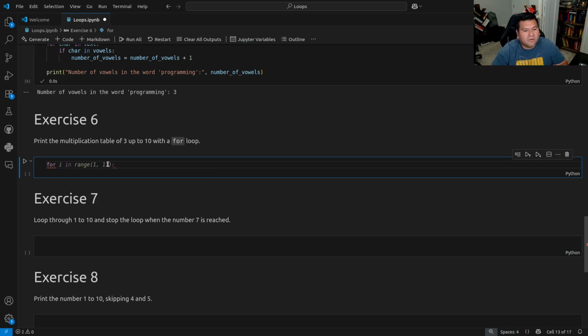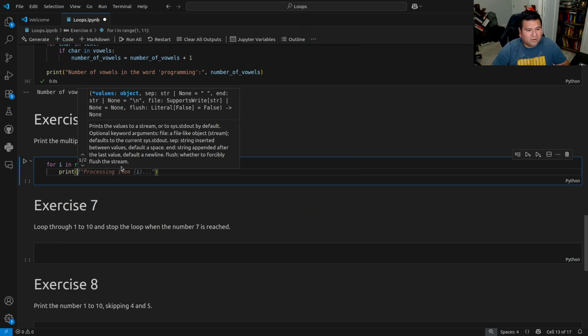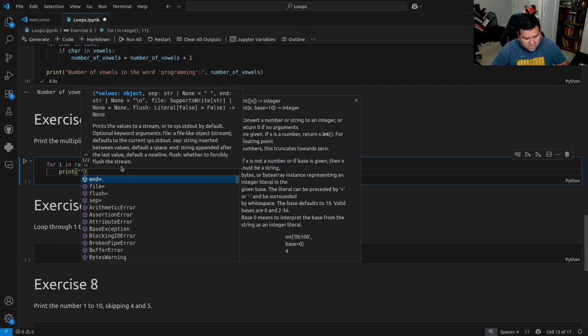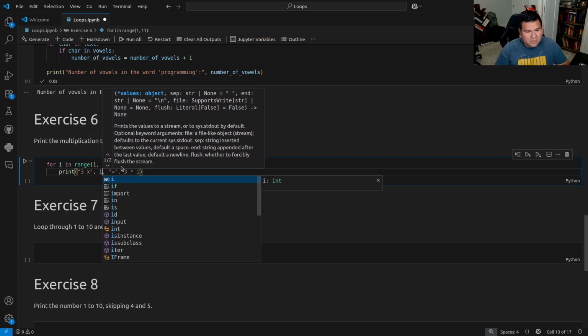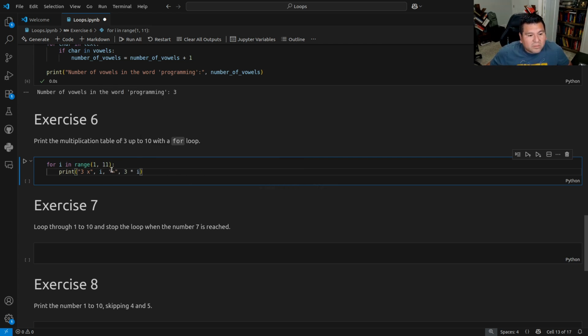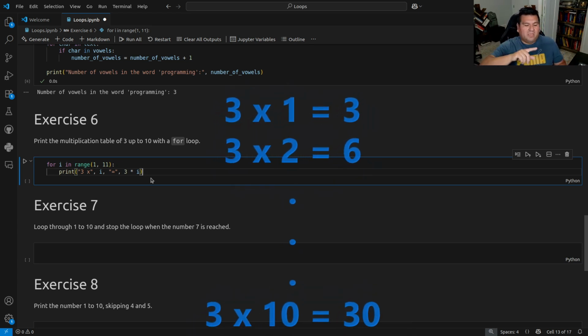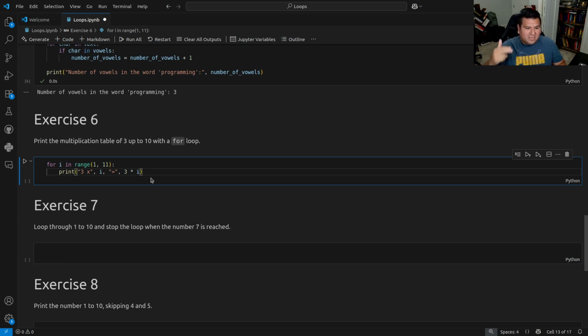We start with for i from 1 to 10, and then we print 3 times i equals 3 times i. So this will print 3 times 1 is equal to 3, 3 times 2 is equal to 6, 3 times 3 is equal to 9, all the way to 3 times 10 is equal to 30.